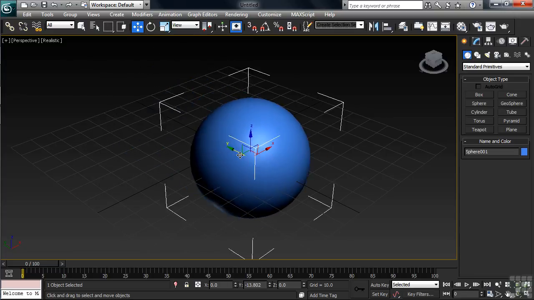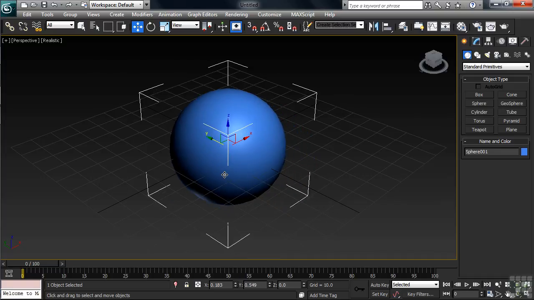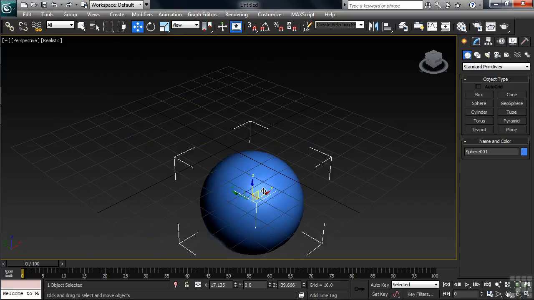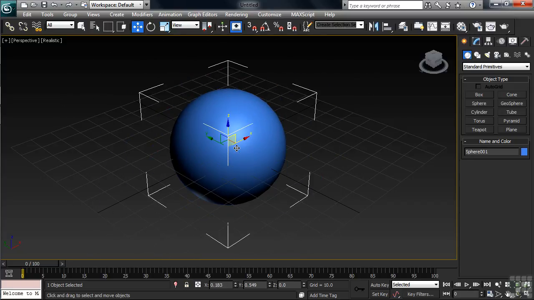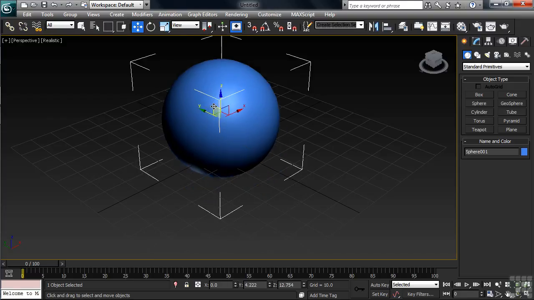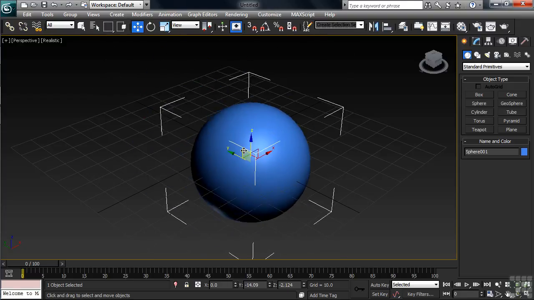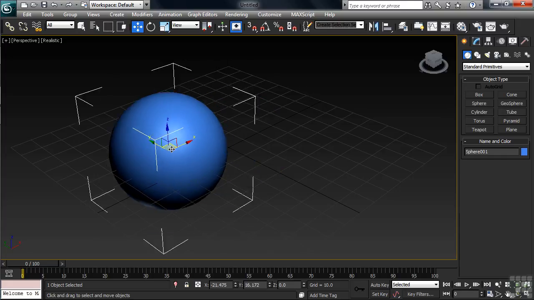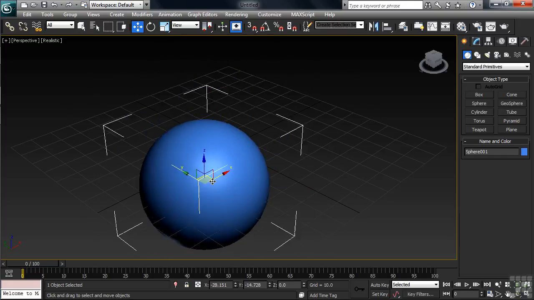Two-directional moves can also be accomplished in the perspective view by simply filling in the correct square on the gizmo. Let's light up the gold square that connects the red and blue directions. This enables us to move along those two axes while locking out the green direction. Let's do the same thing, this time though by filling in the gold box that connects the blue and green. And lastly, we can try to slide our sphere along the grid by filling in the gold box connecting red and green. Now that's a little trickier to get to, so be careful on where you position your mouse.